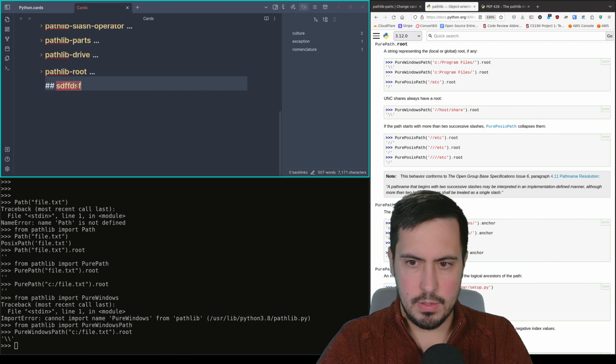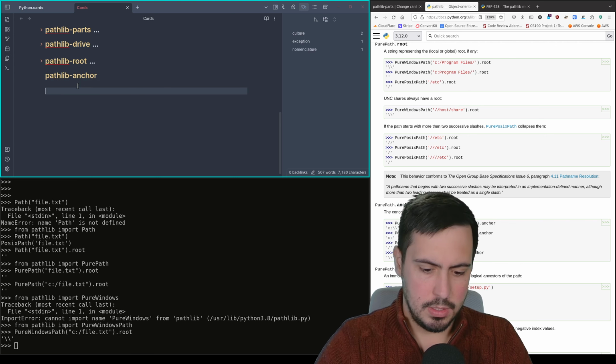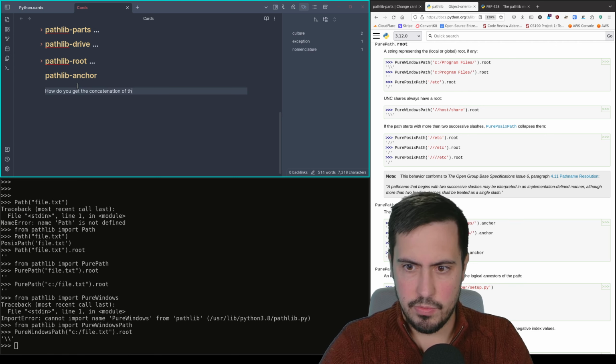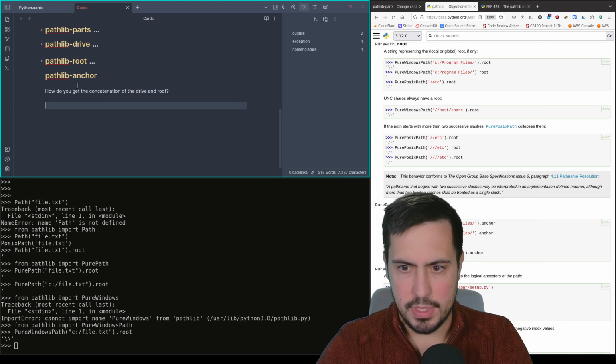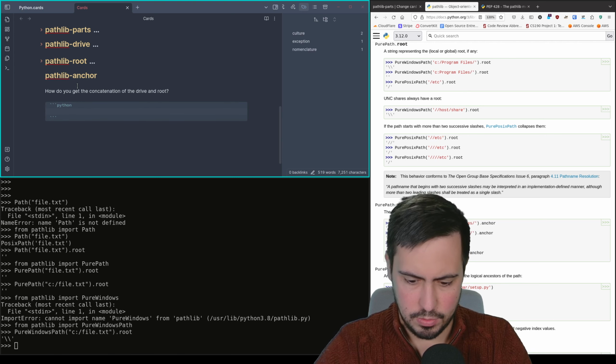So pathlib anchor. How do you get the concatenation of the drive and root? And this is something that I had never heard about either, because I'm probably not used to it.